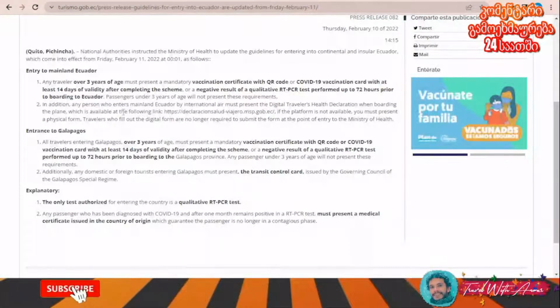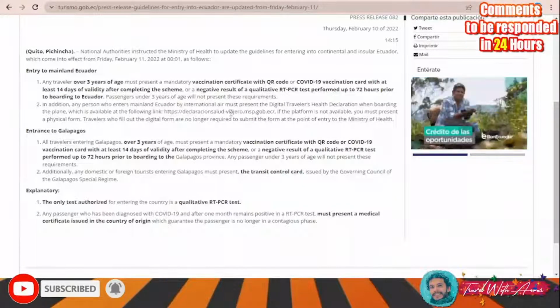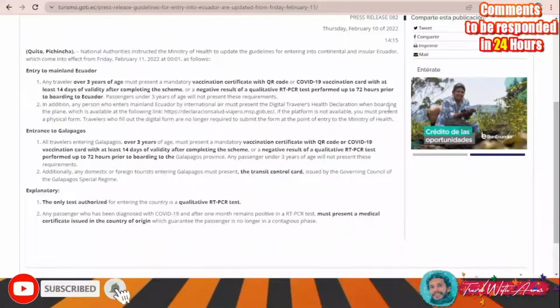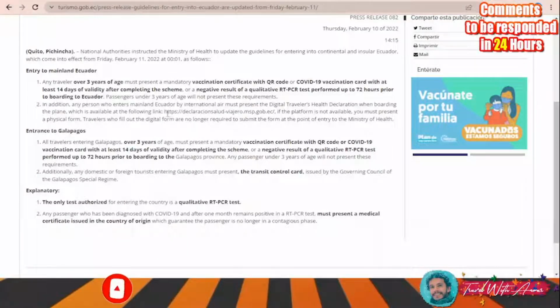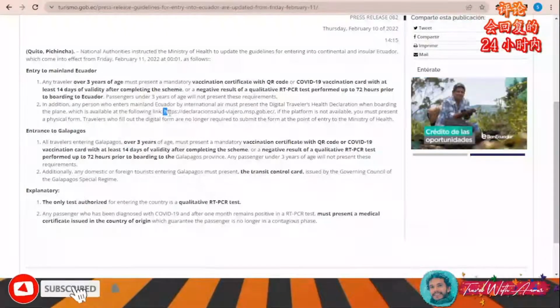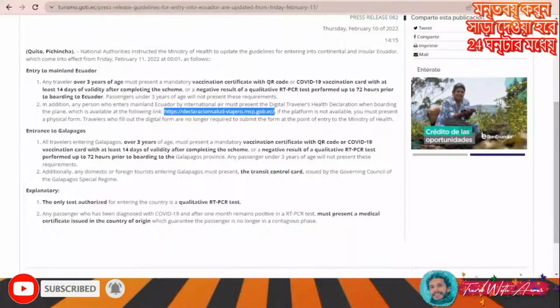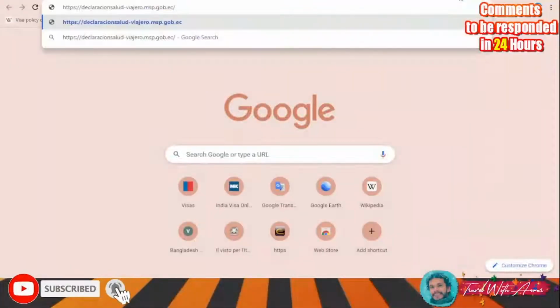In addition, any person who enters mainland Ecuador by international airport must present a digital traveler's health declaration when boarding the plane, which is available on this site. So you first need to take this link over here and open it.